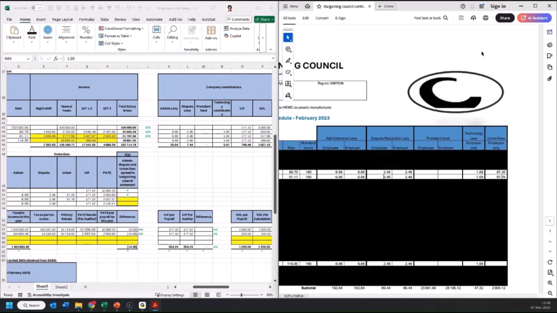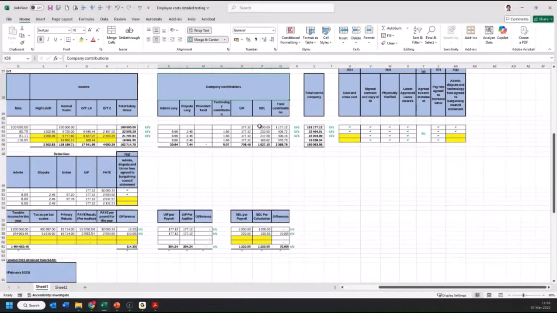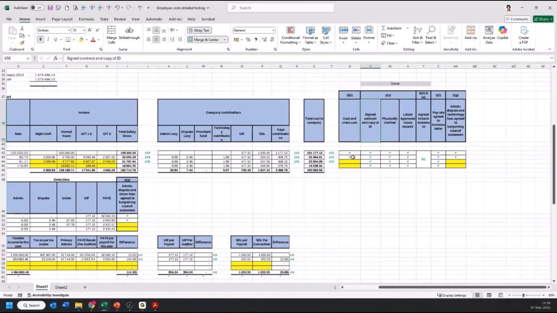Right. So we've checked the company contributions and we are then comfortable that all the company contributions are correctly done. So that's fine. Now we can sign off those steps to say, did we cast and cross-cast? Yes, we cast and cross-cast. We've done that by doing CCC. Someone else has already confirmed for us that these individuals actually exist. So they've checked a signed contract, a copy of the person's ID, physically verified them, and checked the latest approved leave record. So that's why I put that little grey done at the top for us.